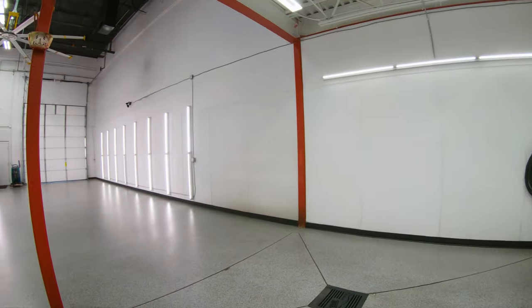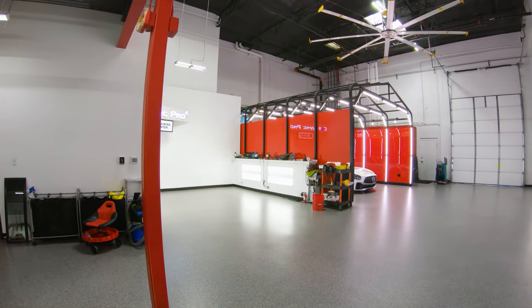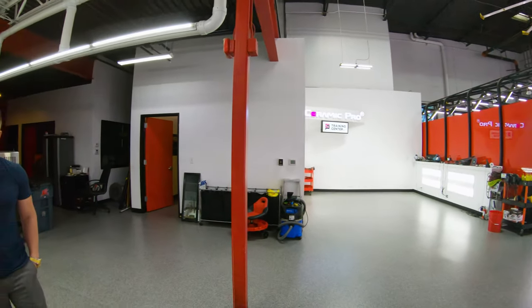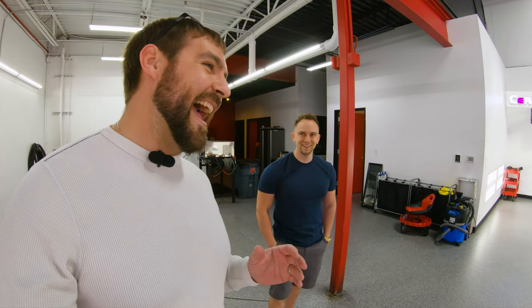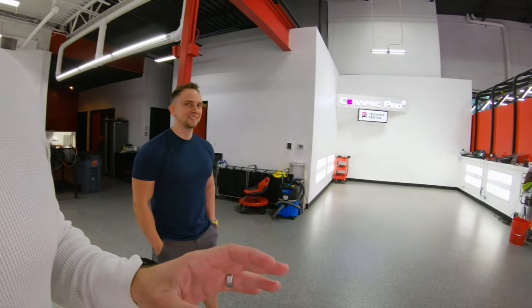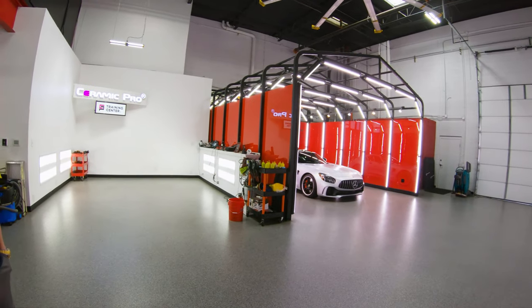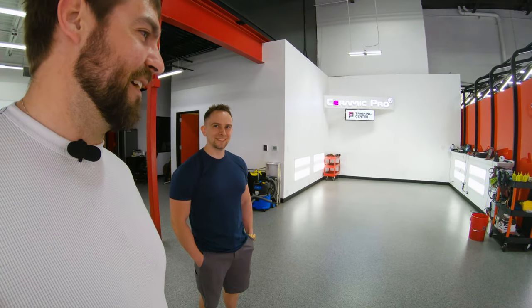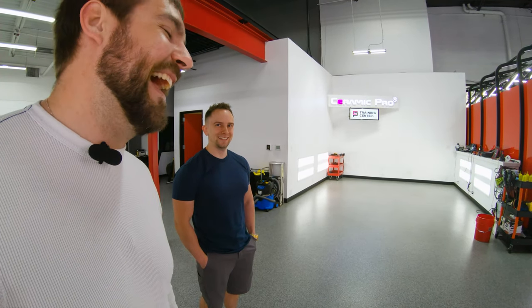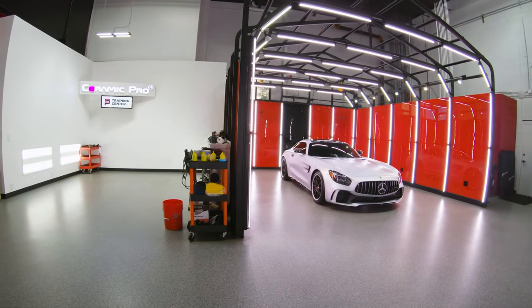I remember when I brought in my car, they were doing SEMA and they had a day and a half on it. They had a day and a half to undo all the crap that I did to it. And they got a lot of work done and they said, 'Hey, there's still scratches in the back, we don't like it.' I said, 'Guys, I know your time schedule, we're good.' And they said, 'We don't like it.' So they're very, very, very detail-oriented and awesome at what they do.